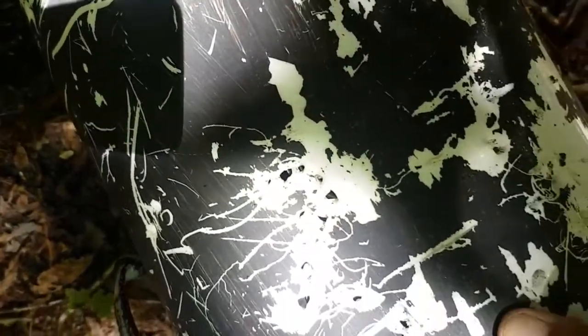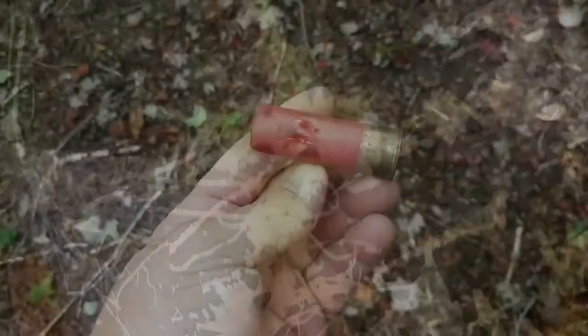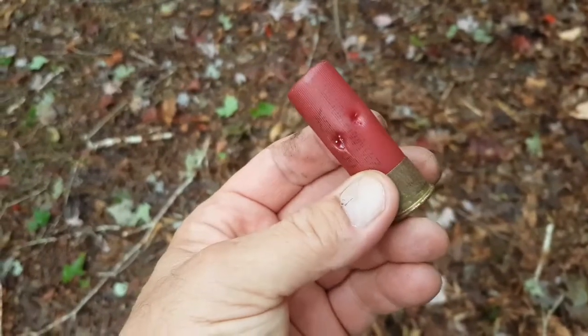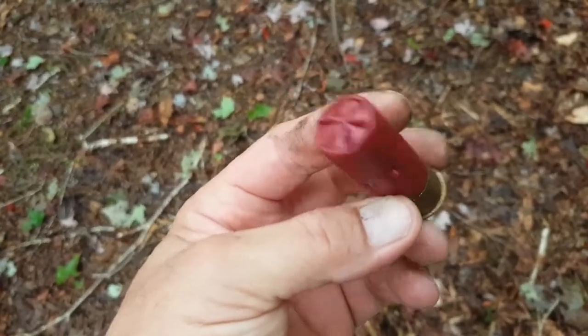A bear chewed up all my stuff. There's bear holes in the side of the bucket, but he never got this bucket open. There's some pretty big holes in it. That's crazy because you couldn't even hardly poke that with a hammer and a nail - he just put his knuckles right through that.